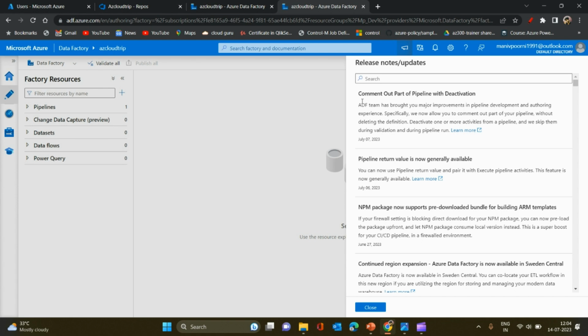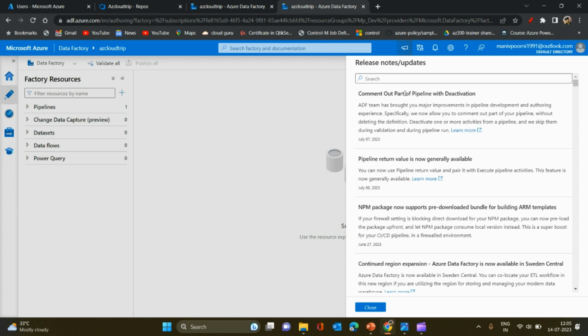This is a very important thing we need to check on a daily basis, to see what all comes up. It will be very easy for us whenever a new scenario comes. It is always good to keep ourselves updated every day.